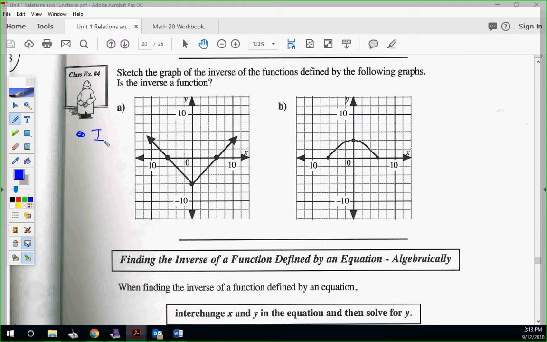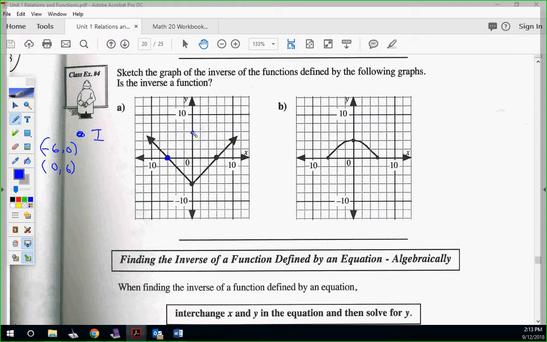And it's going to look kind of weird at first because it's going to have a twist. And it has a twist because it's an absolute value. The absolute value is sharp-cornered. It changes direction quickly. So let's go ahead and look. So this right here, and this is where I messed up this morning, this is by 2's. So this is (0, -6). So (0, -6) on the original, so the inverse is going to be what? (-6, 0). Right? So (-6, 0), I'm going to put a dot there, which is actually right here. Let's do this solid dot here. That is (6, 0). So that means I'm at (0, 6).